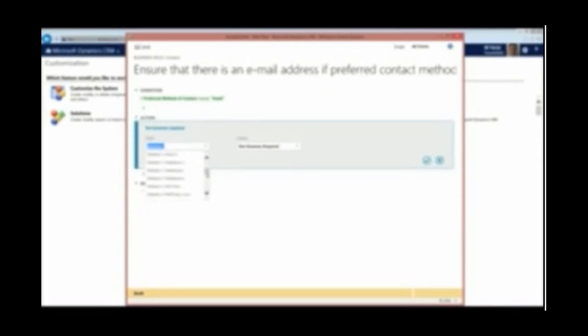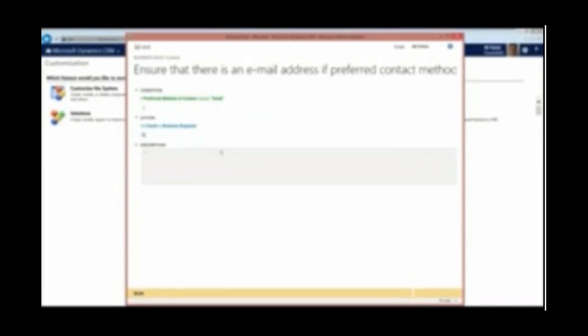So I simply scroll down here to the email address and set it as business required. And here I can type some more details about that. And here, as we can see, there is a scope, one form or all forms. So if I have multiple forms for contact, I can select which form that will be, or make it for all forms. This becomes interesting. You want to use it usually with mobile or cell phone. So when you have a mobile form, you may not want to have all that information on there.